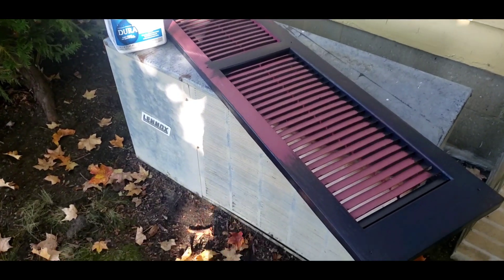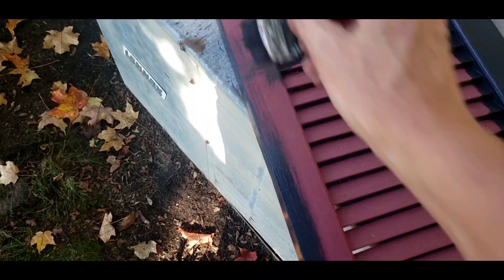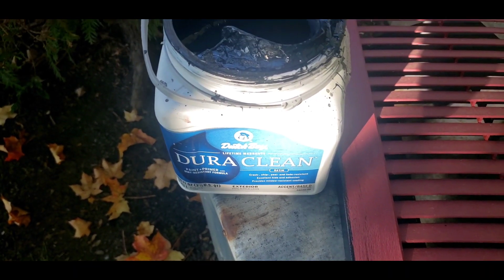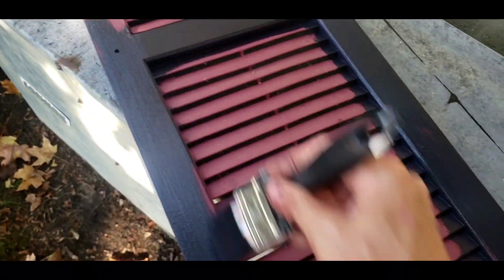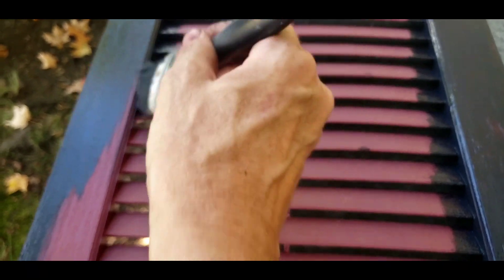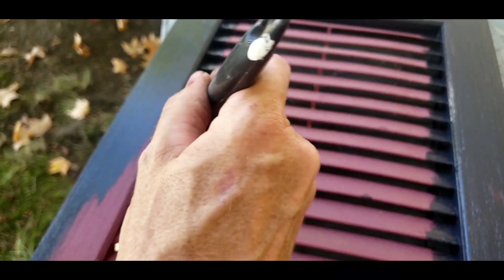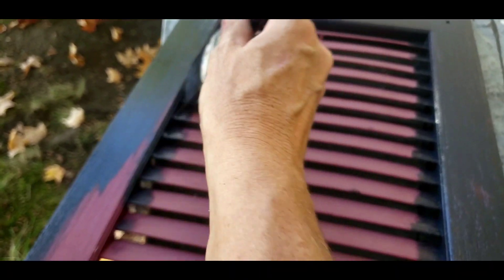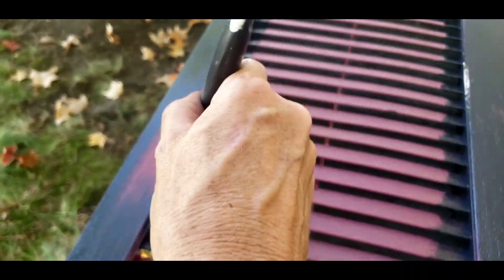On to my shutters. These were originally molded PVC with the color dye in the plastic. About five years ago I used this paint on my shutters with a big sprayer — you can look back in the playlist on adding curb appeal if you want. It goes a lot faster with a sprayer, but I've only got four shutters to paint so setting that up and cleaning it can be quite a job. I had one set of shutters to do on the garage a year ago and I used Rust-Oleum paint and primer in one for plastic, and it's already peeling off. So exterior house paint seems to be the way to go — it's lasting and durable.